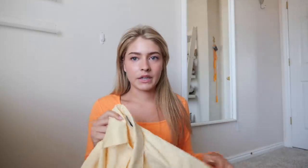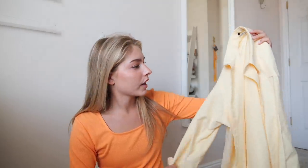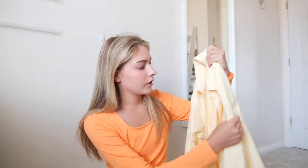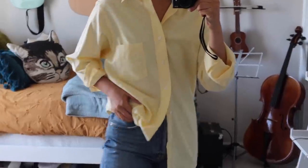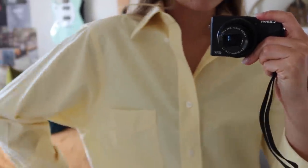First, I got this button-up. Whenever I go thrifting I always go straight to the men's section - they have the best button-ups, best jeans, best t-shirts. I got this really thick linen button-up in a creamy butter yellow, perfect for summer. If you guys have seen Matilda Dorf on Instagram, you need to follow her - she's so inspirational, very body positive, minimalist and flowy fashion. This reminded me a lot of her style. I wore it as a swimsuit cover-up already - very versatile.